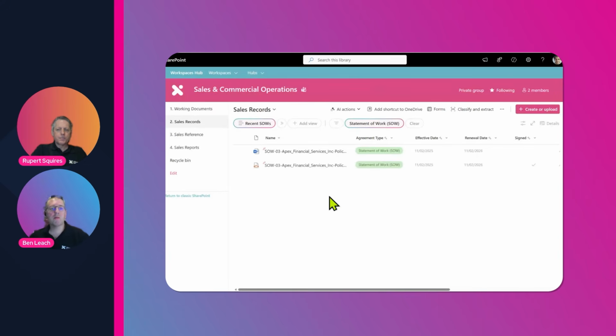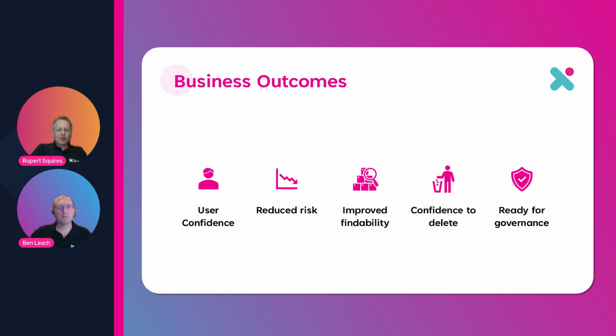We could go a step further and apply a filter on that and say, only show me the ones that are tagged as signed. So I've now got my recent signed statements of work. And exactly as Rupert says, that's something you could then issue to, for instance, a project manager or the delivery team or operations team to say, new order has come in, this has been signed, please start the process. Perfect. Okay, Ben, does that round us out on the demo? I think so, yeah. Okay, perfect.